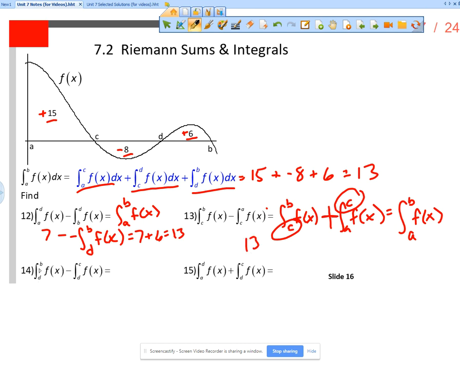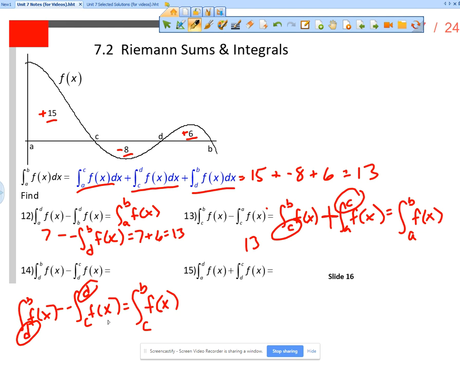I have the integral from d to b. So is that in order? Yes, d to b. D to c, is that in order? No. So we're going to flip that. We're going to write that c to d, and we're going to bring a negative out front. So I have the integral from d to b of f of x minus the negative integral from c to d of f of x. And so the d's are the same on the diagonal, and so this result is the integral from c to b of f of x.